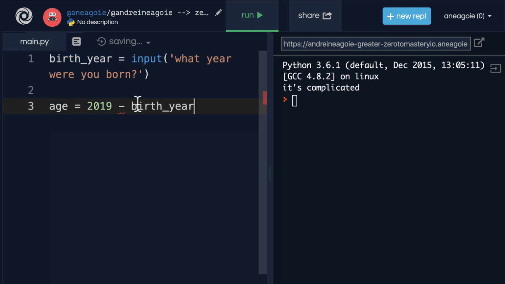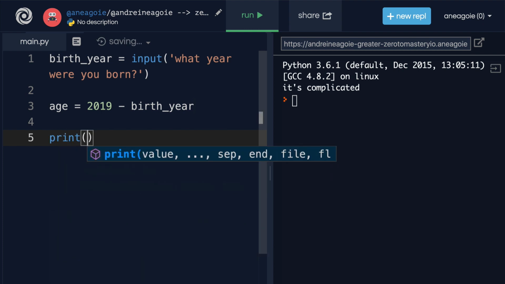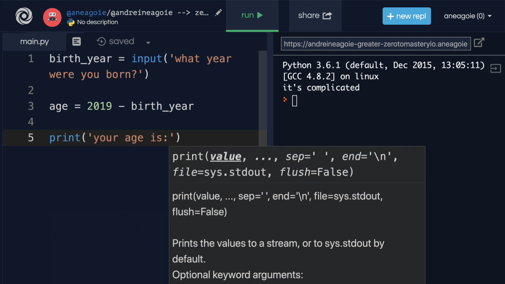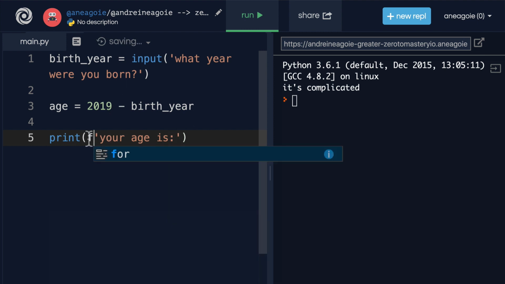And then we're simply going to say print your age is, and we want to use an F string here. So I'm going to add an F here, and then simply say age.